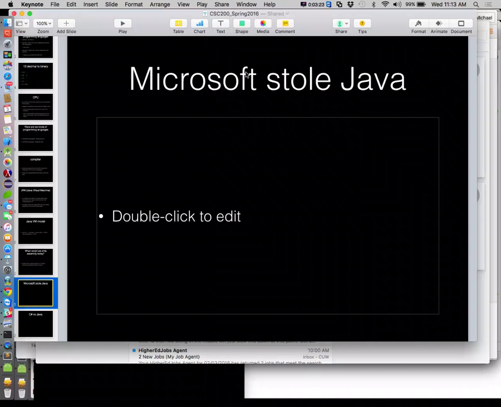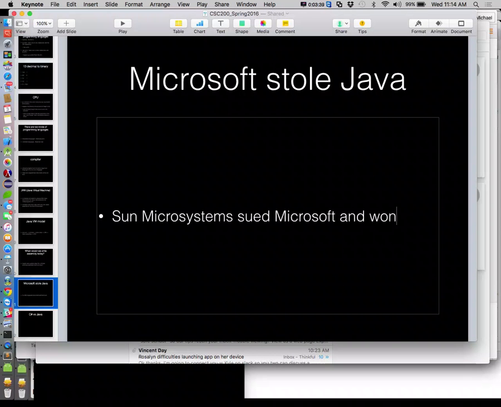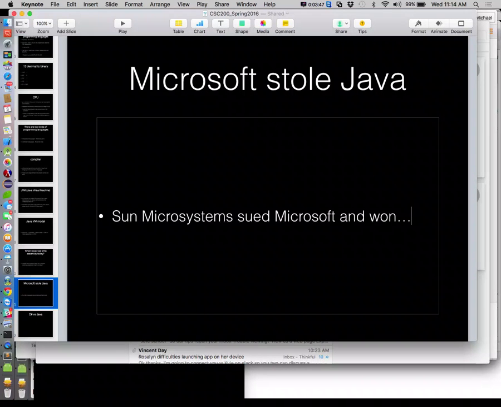Okay, so Microsoft tried to steal Java. This was from Sun Microsystems. Sun Microsystems sued Microsoft and won. So long story short, Microsoft can't redistribute the Java language as their own, which is what they were trying to do.